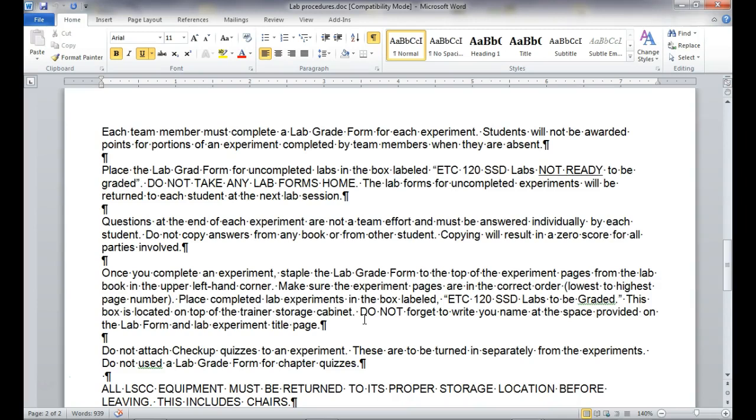Make sure the experiment pages are in the correct order, lowest to highest page numbers. Place your completed lab experiments in the box labeled ETC 120 Solid State Devices Rapidly Graded. Normally we put it over there, but we'll just keep it over here. Normally we teach the class next door because we do intro robotics over there. Do not forget to write your name in the space provided on the lab form and the lab experiment.